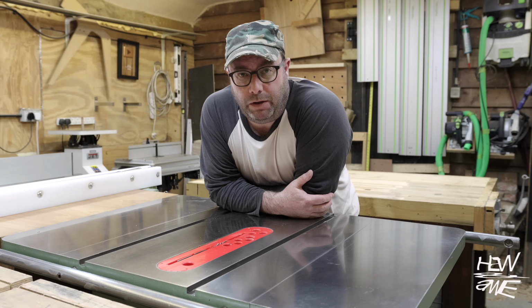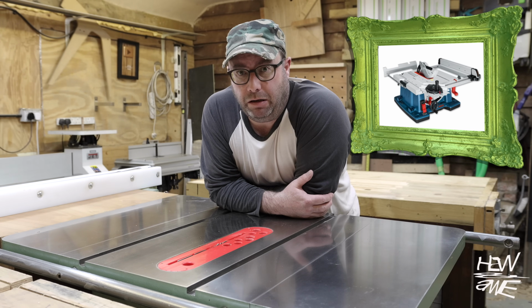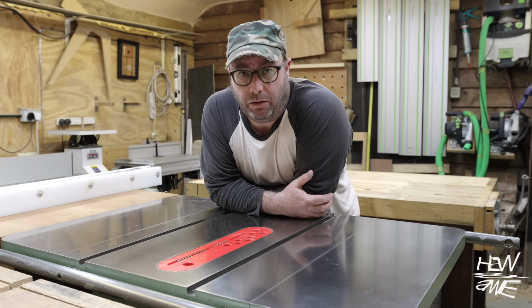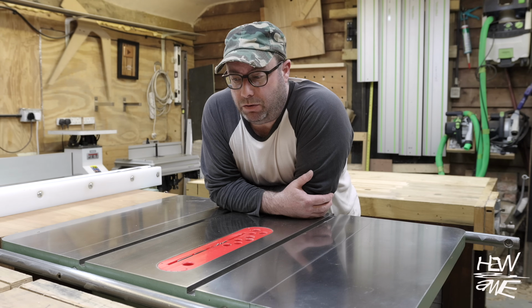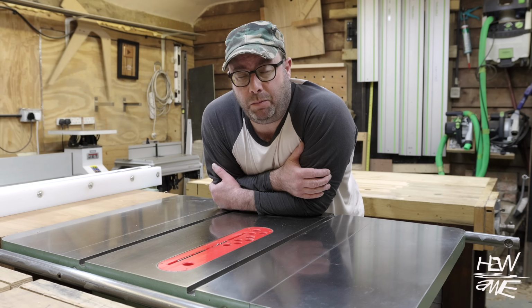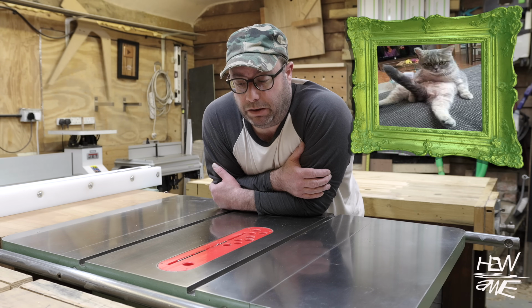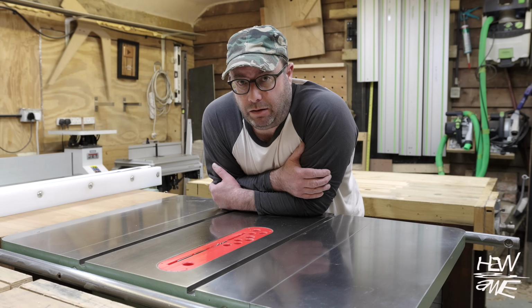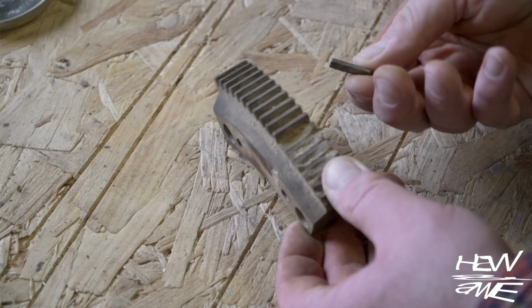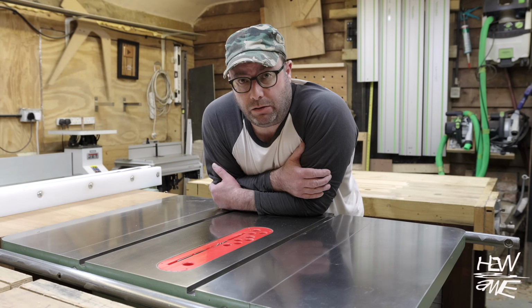I have done a video comparing this to a site saw, namely the Bosch GTS 10 or something, I can't remember what it was, but the footprint of that particular Bosch is about the same size as this top. And this costs less than that Bosch site saw. Obviously a lot of work went into it though, and this is a country mile better than that Bosch saw. I'd like to say that it's easy to repair. It is easy to repair because I know the saw like the back of my hand now. Only problem with it is the cost of parts.